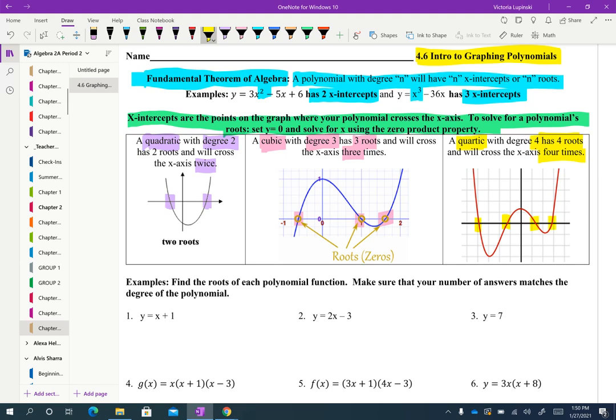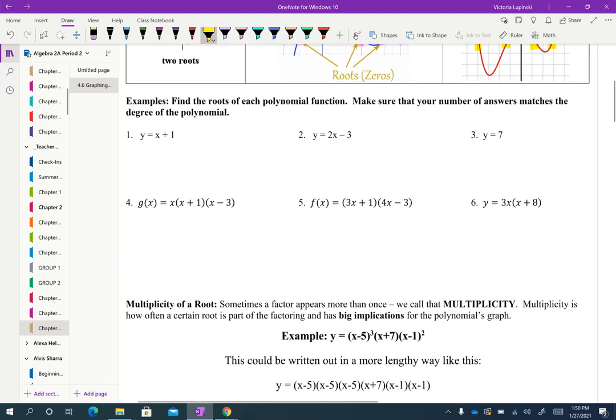What we need to start asking ourselves is, what is going to happen at those x-intercepts? Is it going to go through the x-axis? Is it going to just touch it and not go through? And so that's all the things we have to get the background on before we can actually create the graph. So we're going to start off nice and simple with a skill that we actually already should know.